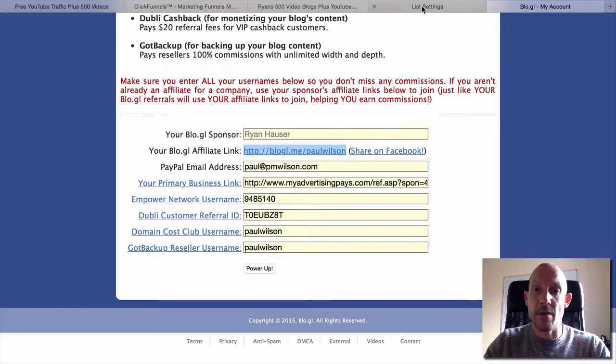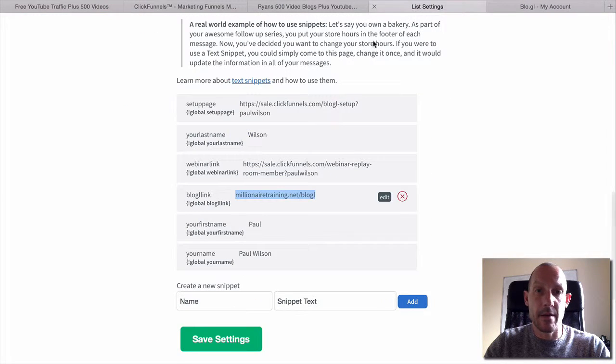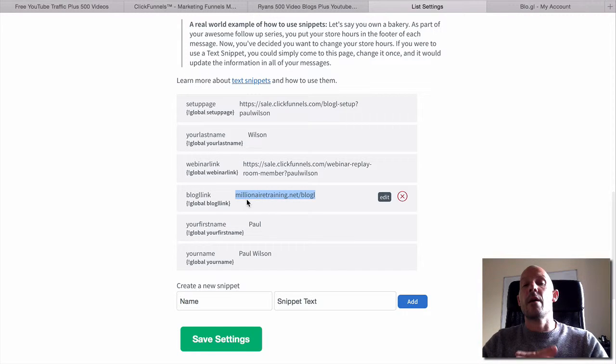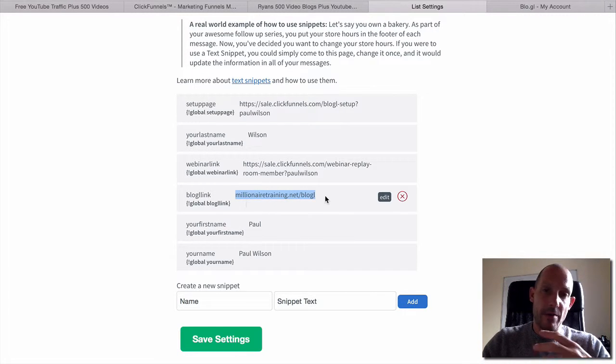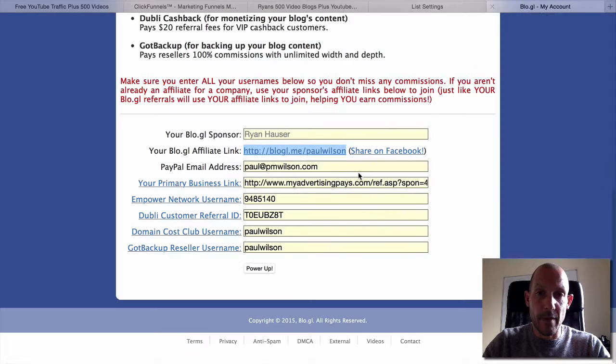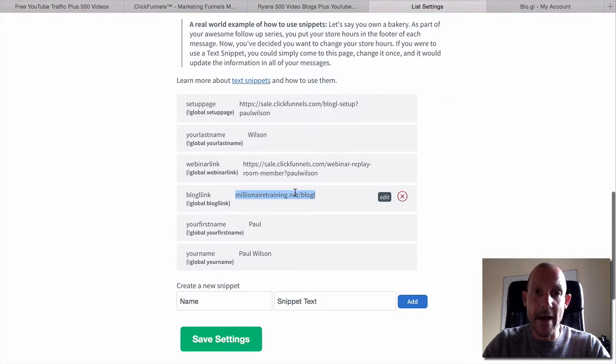So that one goes in here. I've just got basically a tracking link on there, so I could put the same one in. It really doesn't make any difference. So that's the bloggle link. This affiliate ID here goes into there.